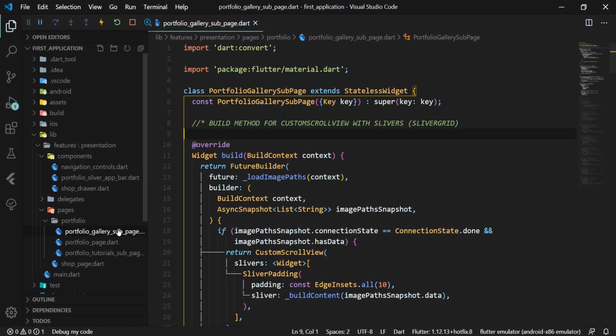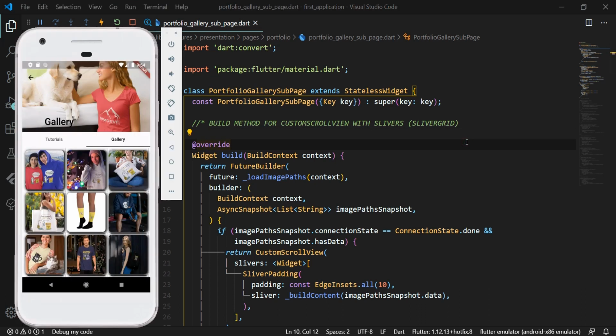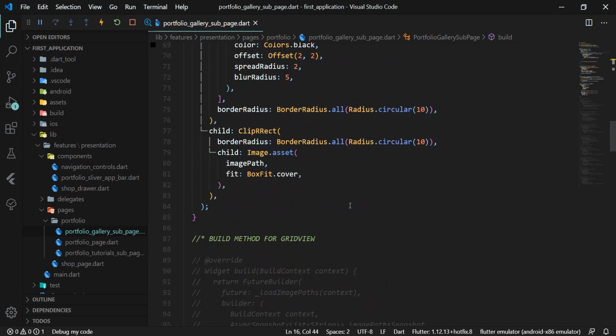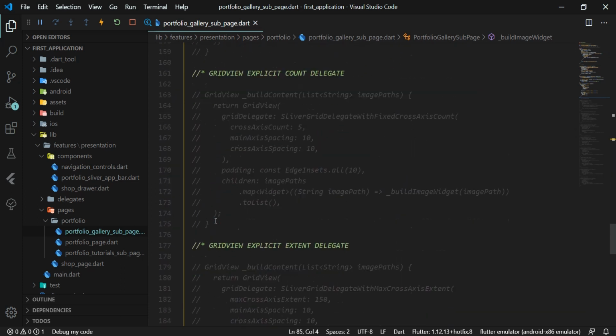First, we open our existing application from the previous tutorial and we open the portfolio_gallery_sub_page.dart file. This will be our entry file for this tutorial. We run the application to see the progress so far. We can see that no action is taken when we click on the image. And you can also notice that there is no tapping response to the image, the so-called ripple effect. The user does not know that he even tapped the image. Let's go back to the code and first we remove unnecessary comments here for this tutorial.